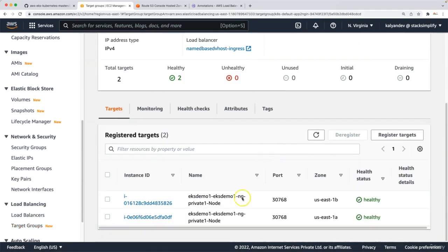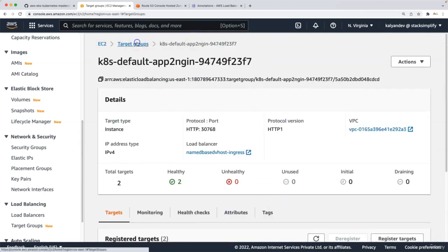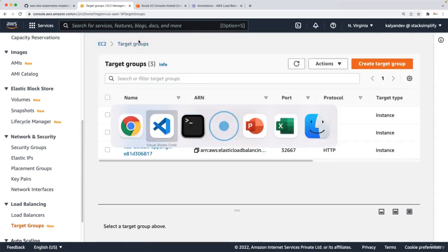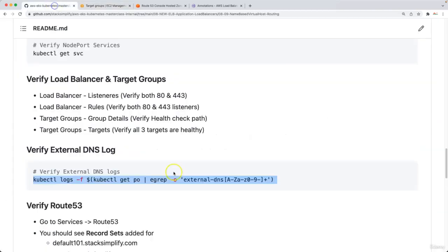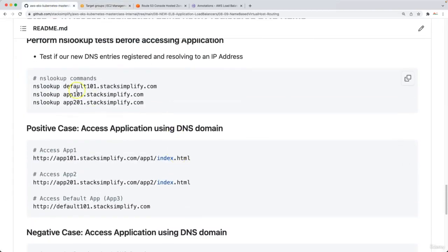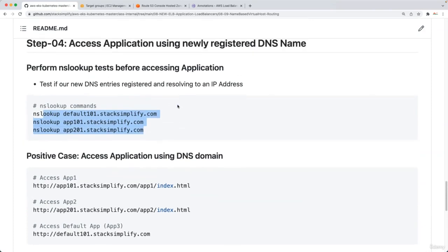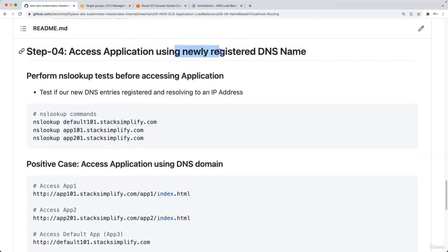In these target groups, you can see your EKS worker nodes were registered with node port services. So with the node port related information, the worker node instances were registered here. So now let's come back and verify the NS lookup. The next step here is to access the application using the newly registered DNS name.